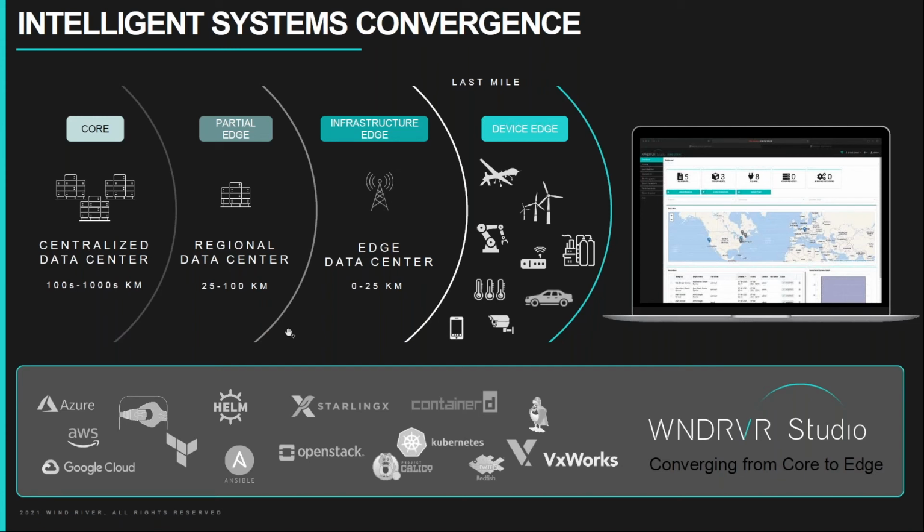And so this is where Wind River can help as well. By leaning on our experience with networking and telecommunications, we can actually offer the Wind River Studio cloud platform, which is a resilient server that can be used for providing extra compute power as an edge data center. And this is leveraging all of our favorite cloud native technologies.